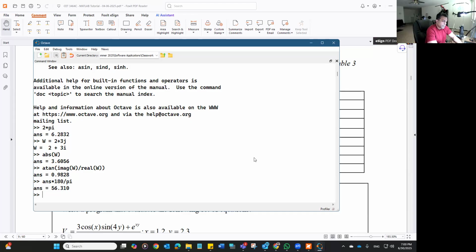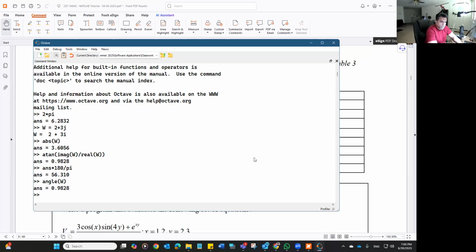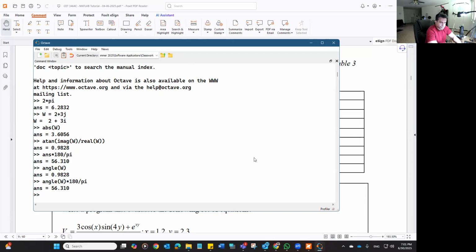Now, the built-in function in MATLAB is the angle function that you can use to calculate the angle of a complex number given in the rectangular form. So angle of w. It's going to give you the angle. And if you want it in degrees, then again, you just have to multiply that by 180 and divide by pi. That's going to give you degrees.